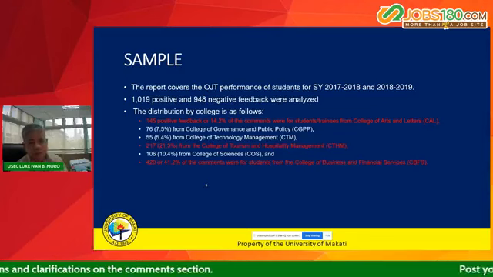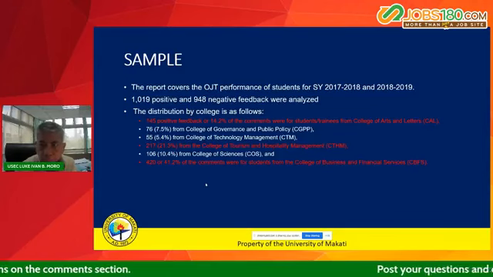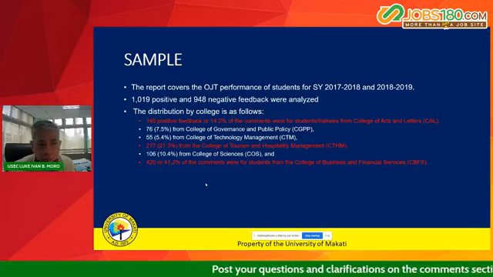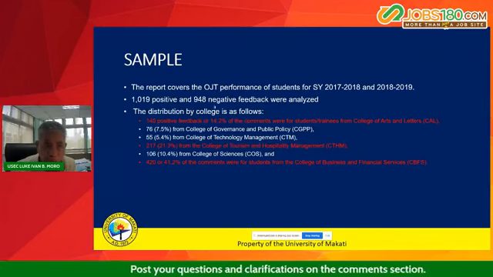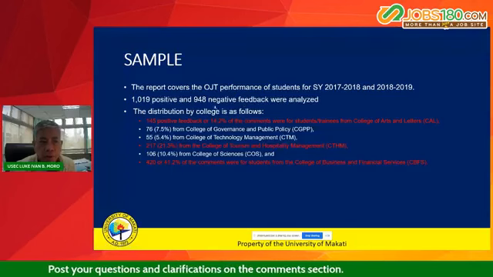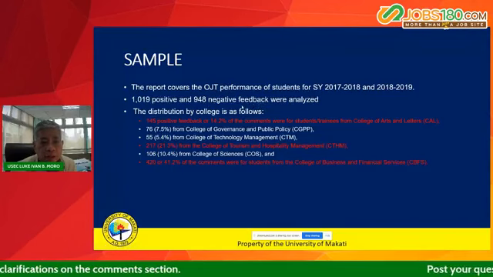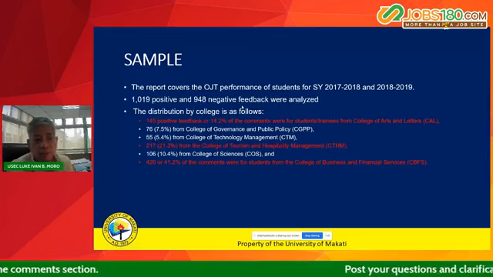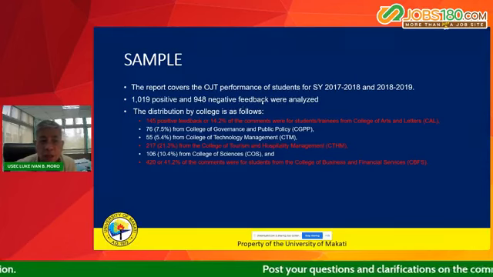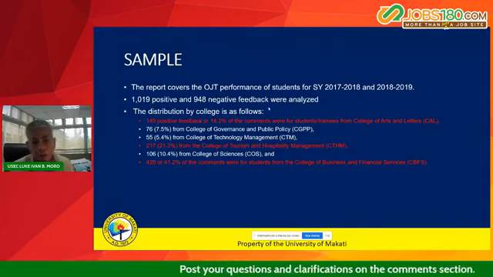So this was really before the pandemic. Okay. So the feedback were classified as positive and negative, and a total of 1,019 positive feedback were analyzed, and 948 negative feedback.